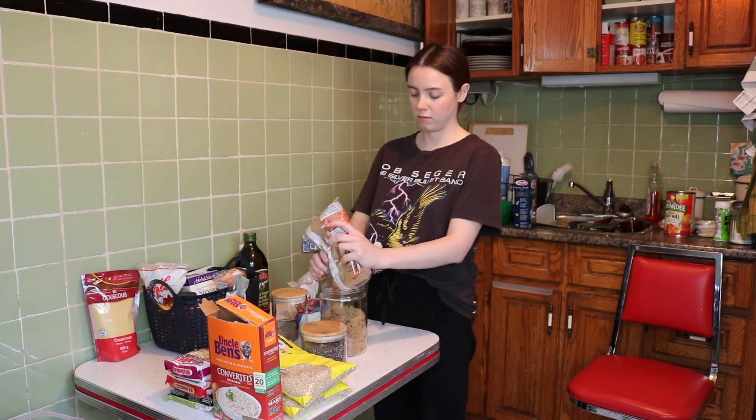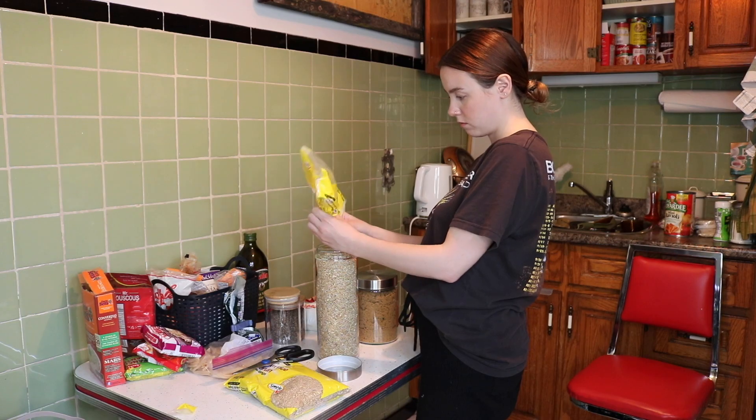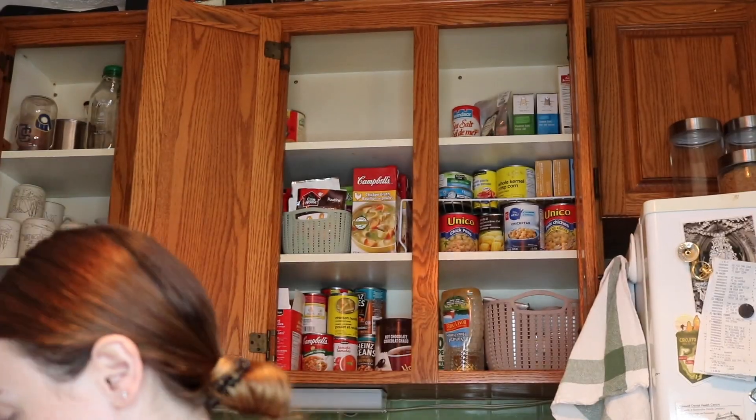I have a label maker coming that I also bought through Amazon, and it says it's probably not going to come for like three weeks. So I'm just going to have to remember what I'm placing in jars, which shouldn't be hard. I think I'm going to put couscous into a jar as well, but I bought this jar specifically for my sourdough starter. I could just go get another one at the dollar store tomorrow. I hate when you don't buy enough stuff.